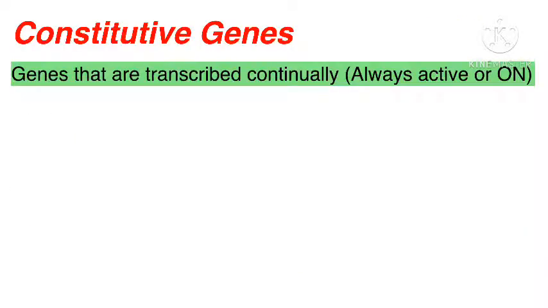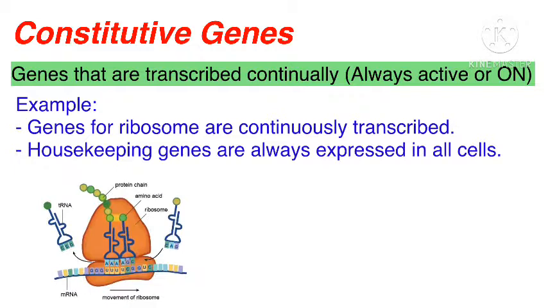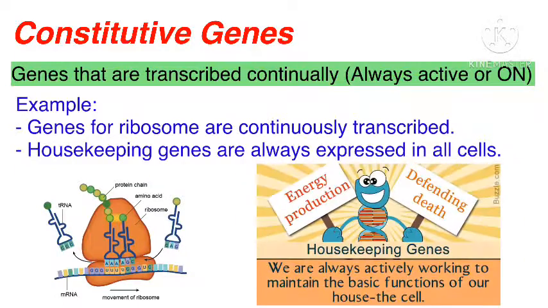That said, some genes are always active or on without any regulation, and these genes are called constitutive genes. The genes for ribosomes are an example for this. Ribosomal genes are continuously transcribed because ribosomes are constantly needed for protein synthesis. Another example are the genes called housekeeping genes. These genes are continuously expressed in all cells of an organism since they are essential for the basic cellular functions. And we will also get to know one constitutive gene in prokaryotes in a while.